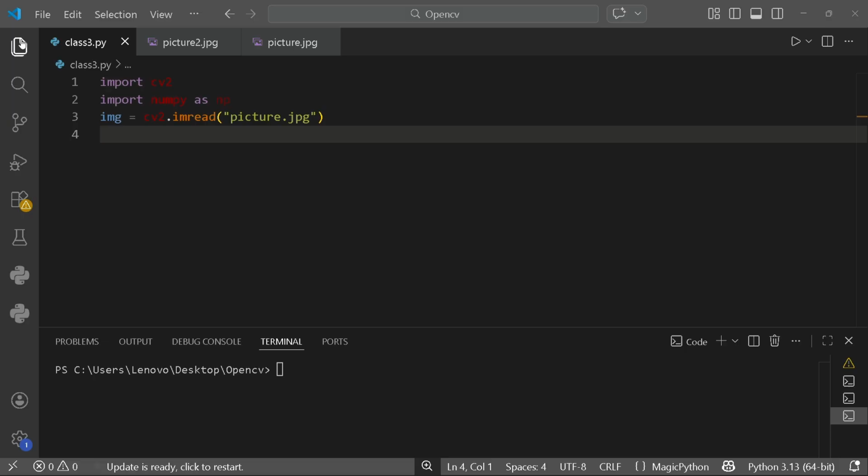Now for translation, I need the translation matrix.